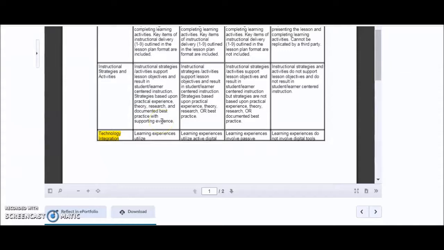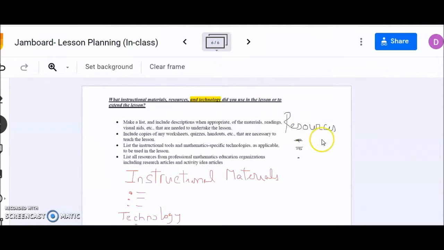So how do you get the resources? One of the best ways to get the resources is for you to include your math book. Include the math book. Write it in full. I just don't say math book. You need to write the full citation for the book. Get it from the syllabus if you have to.